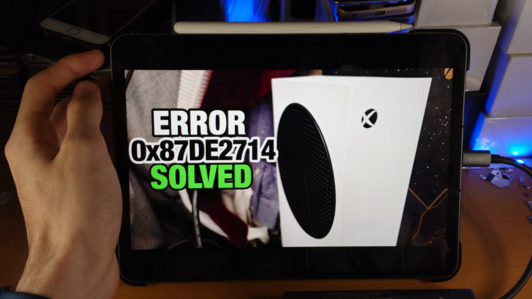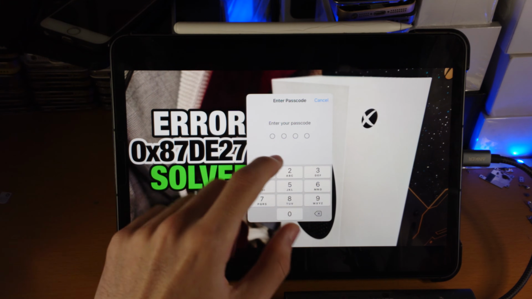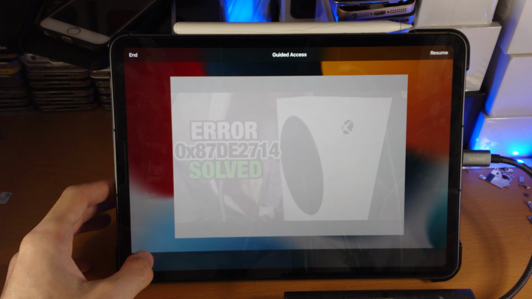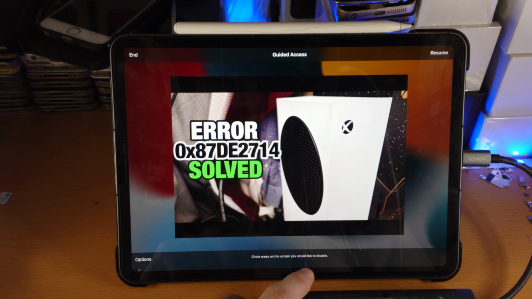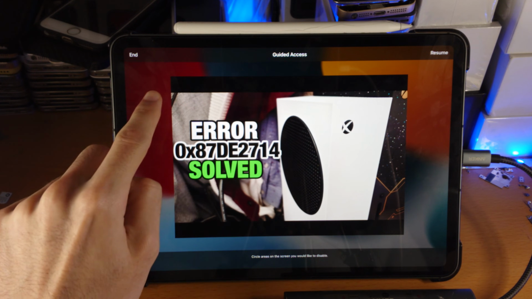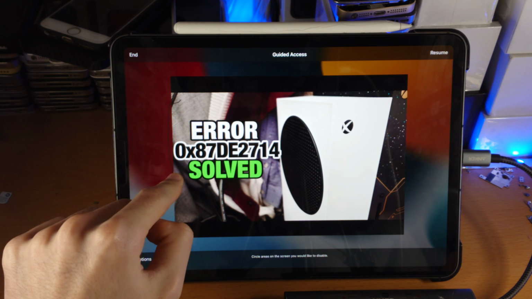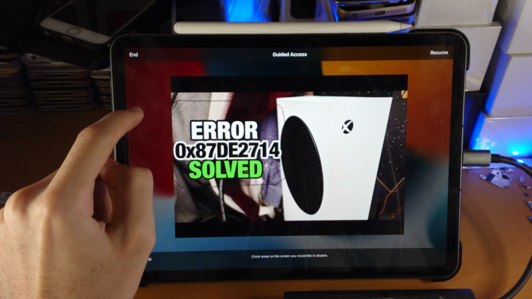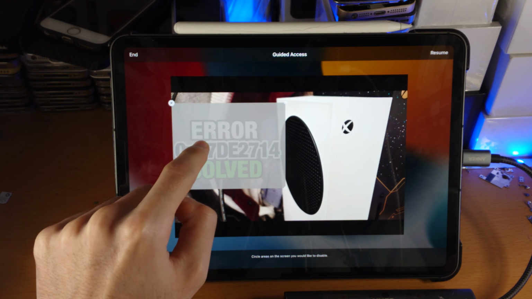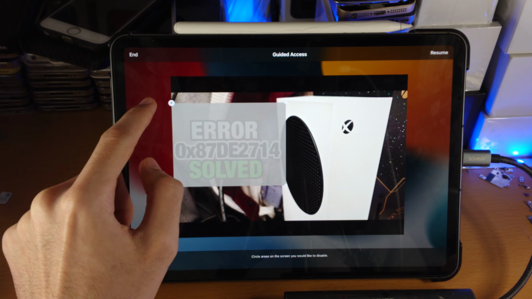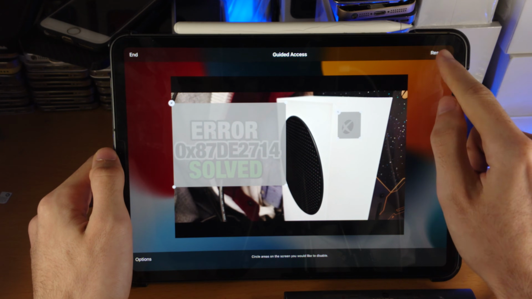It is completely frozen. Now, for whatever reason, you would like to freeze certain parts of the screen. Let's triple click the power or home button again. We'll enter in a passcode. Go into options, this time we'll turn on touch, but you see a circle areas of the screen you would like to disable, so you can just draw on the screen using your touch, so go like this, and now once the drawing is done, this area of the screen cannot be touched, right? You can drag and drop, you can even enlarge, and if you ever want to delete this, you can delete it. Let's say this Xbox logo, don't want to touch it. And once we've done that, we can tap on resume.